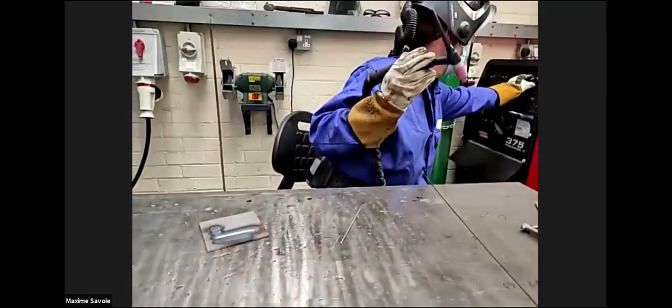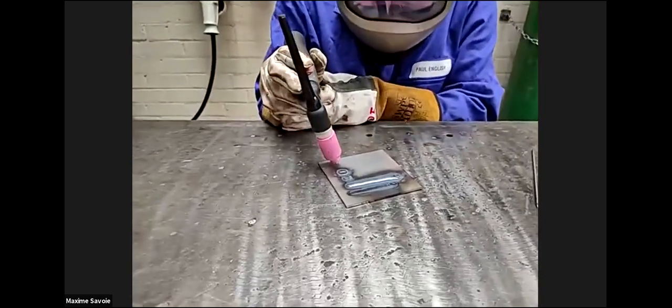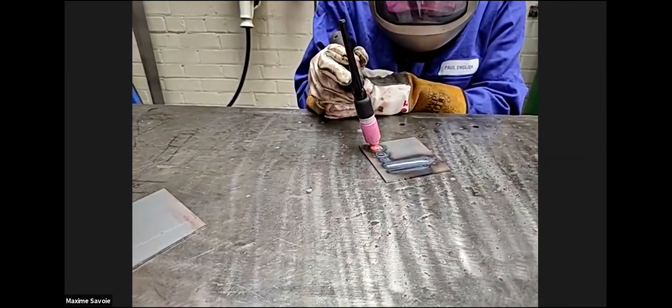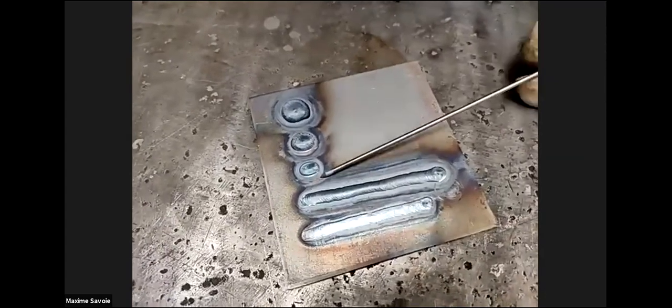And if we want to push our luck, I'll go up to 350. Okay, so I'll do another one on here, which is 350 amps. Yeah, so you can see there's a significant difference in 150, 250, and 350. The more power that you put down, the bigger the heat input and diameter in the weld pool.